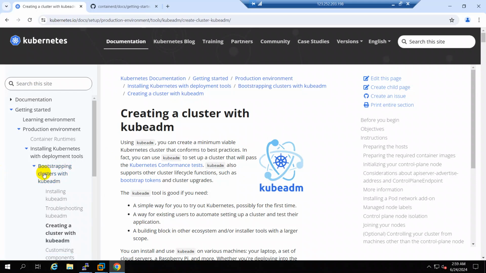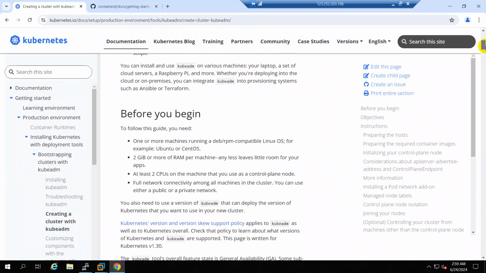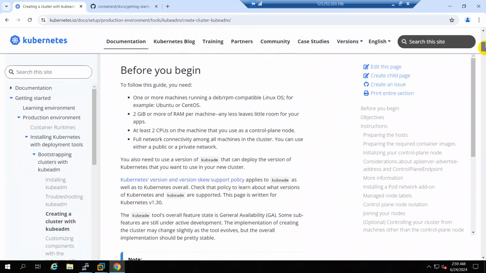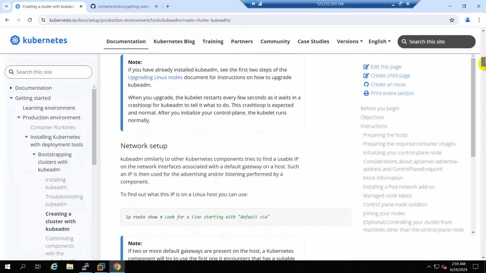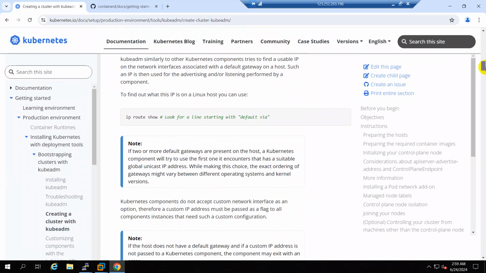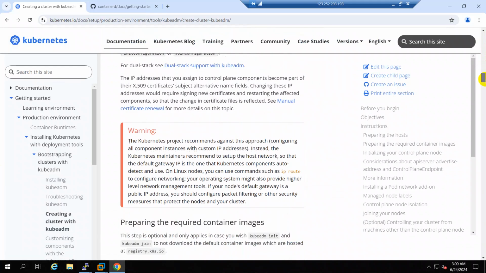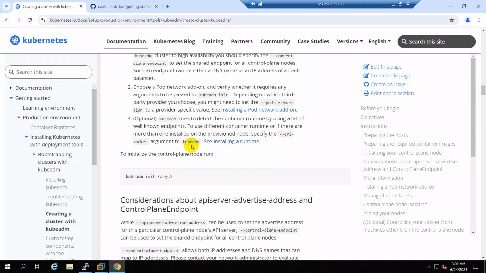Once again, if you refer to this documentation, it also helps you with what you are supposed to do and what the prerequisites are. Once again, the same story. And finally, it is going to show you a very simple command called kubeadm init. Init stands for initialization.